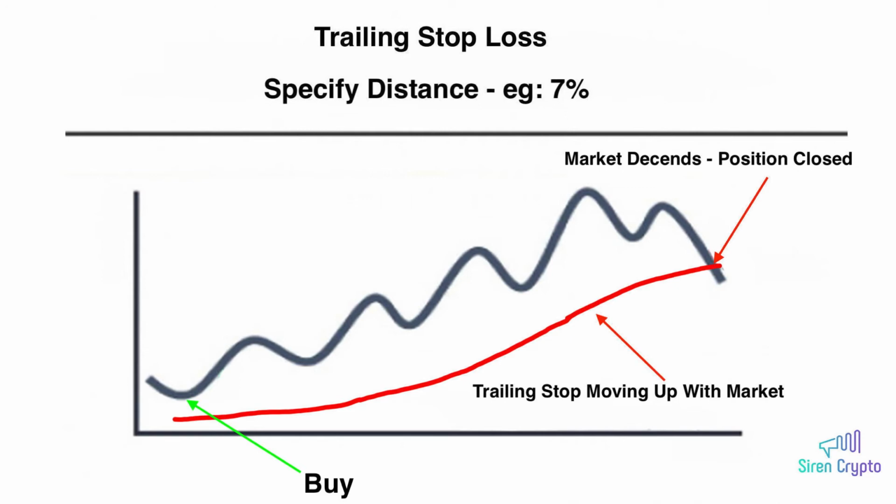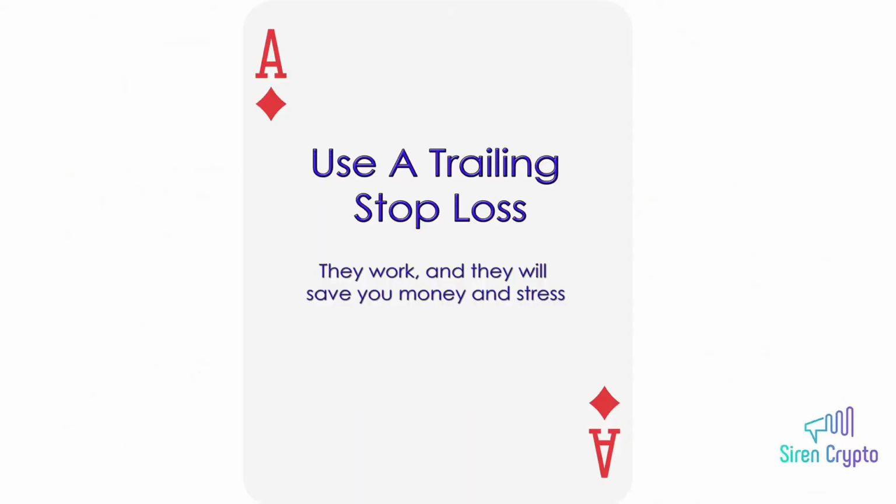If the market drops, your stop remains at this level, and it will only move up when the market moves higher than this level. As the market descends, your stop is staying at the same level, and if the market continues to descend to that point, you will close out your position. Hopefully now you have an idea of what a trailing stop is and how it works in a general sense.